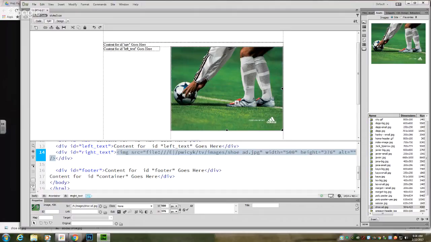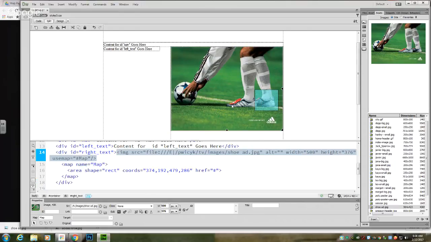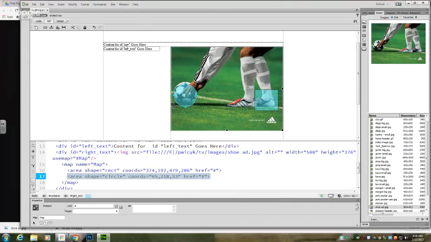I'm going to do three of them so you can see each one. The rectangle one is very simple. You can just click, hold, and drag and draw a square like that. That little mapped out area is the area that your user will be able to click on. Now, obviously, the circle one is going to create circles. So I'm going to click off of it, grab the circle one, and draw a circle around the soccer ball, like so.